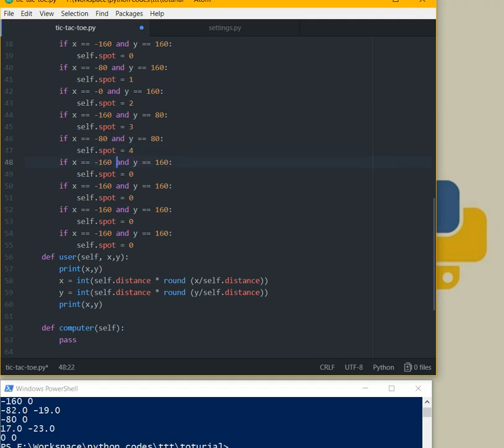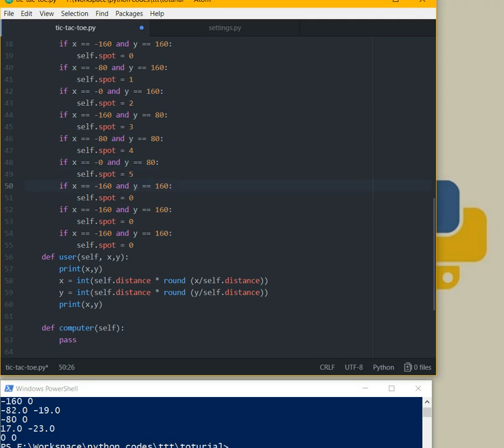And again, if x is 0 and y is 80, spot is 5.